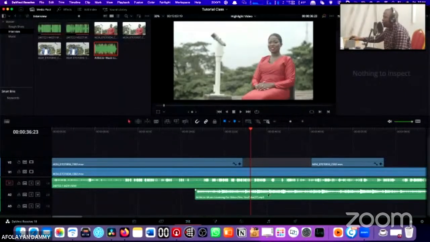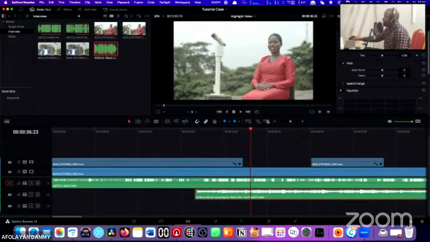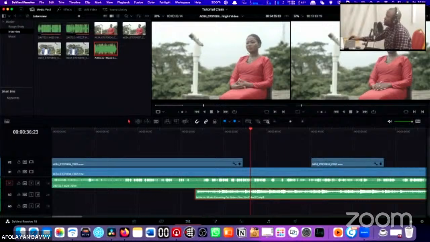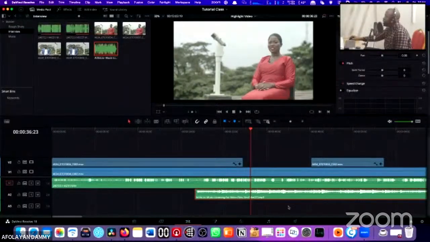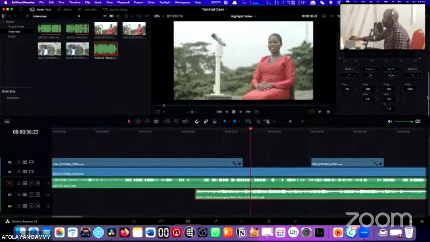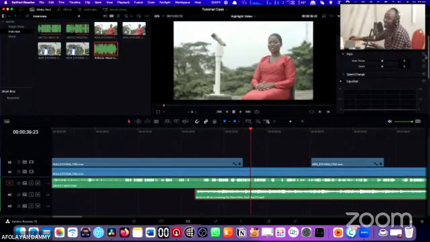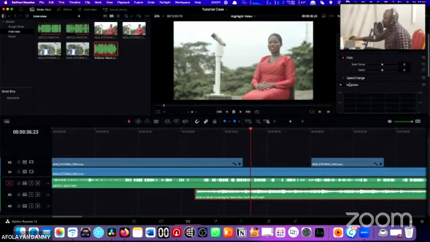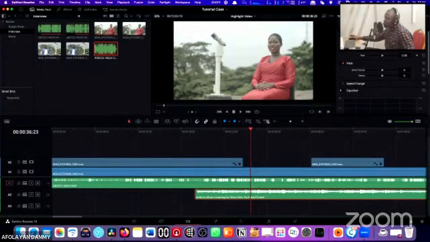The first way to reduce or increase the volume for your audio file in DaVinci Resolve is to click on the file, and then there is an inspector bar here. When I click on inspector, you can easily bring out all of my parameters. You can also do your EQ. That's for advanced audio editors, but we just want to deal with reducing and increasing the volume of the audio.